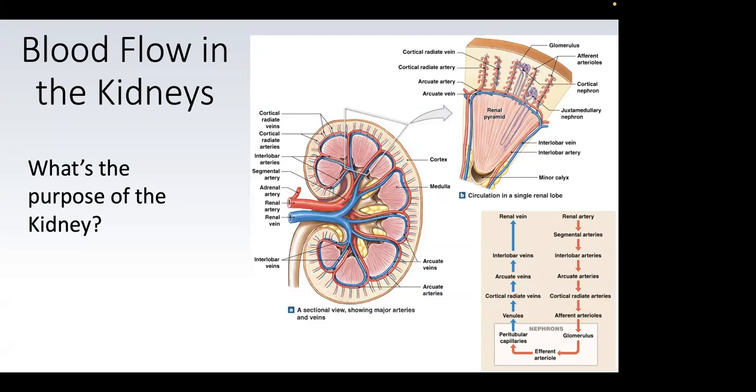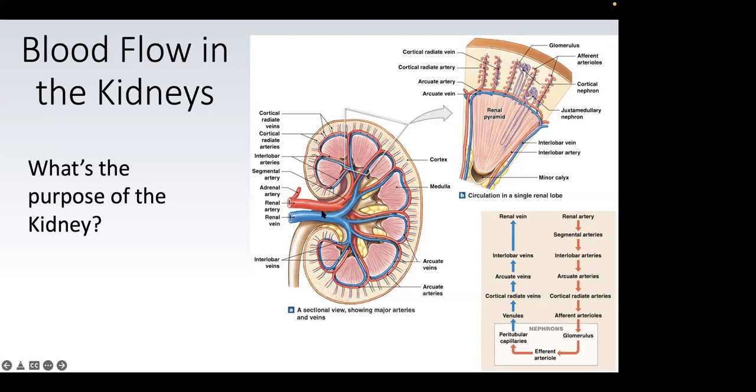So because we've identified, or what I hope you found, the renal artery and renal vein in lab, relatively easy to find because each kidney has its own. The renal artery will be a direct branch of the abdominal aorta to bring oxygenated blood. I repeat, oxygenated blood. That's why it is a red vessel to the entire kidney. Now, two things need to happen at the kidneys. One is the blood needs to be filtered. And then two, of course, to keep kidney tissue alive, it needs oxygen. So the renal artery is delivering blood to the kidneys for two reasons.